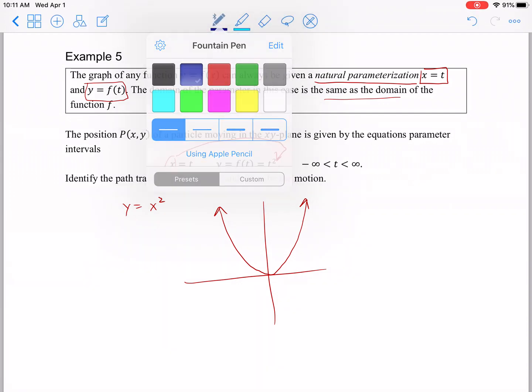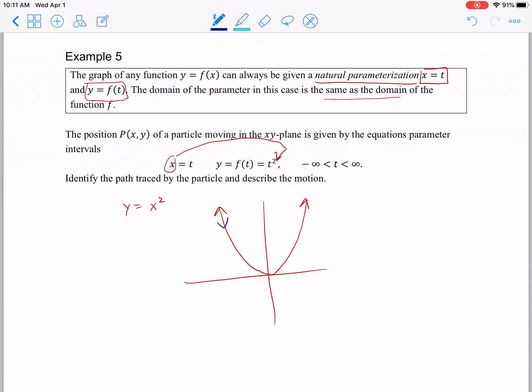Except in this case, we're moving from negative infinity on t, and we're moving along this way as t moves along. So say we started our stopwatch here, this is t equals 0. You could think of this as everything that happened before we started timing it and reset our stopwatch. And then after that, it moves on like that. So there's time before you started your stopwatch, and there's time afterwards, if you want to think about why we have negative times like that.